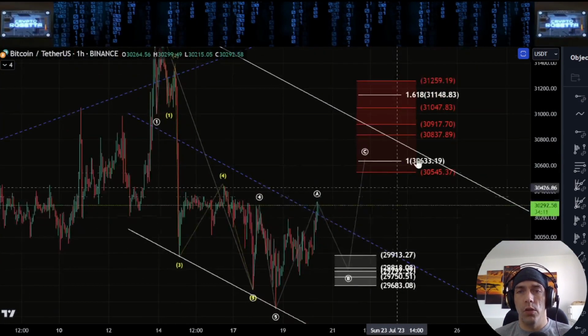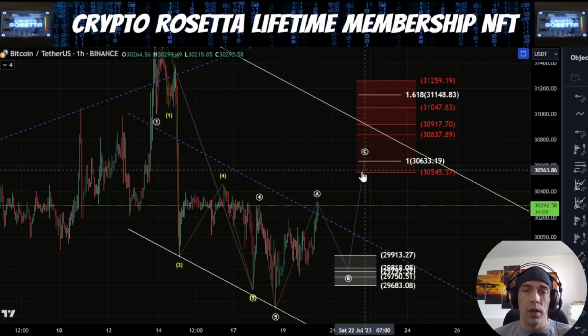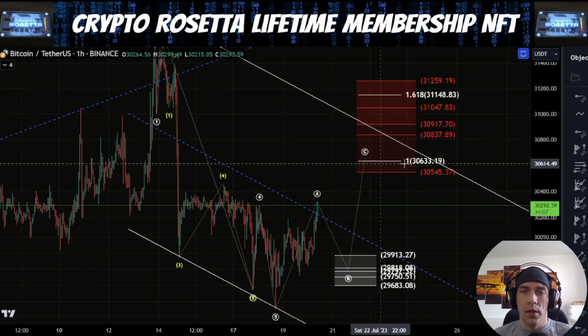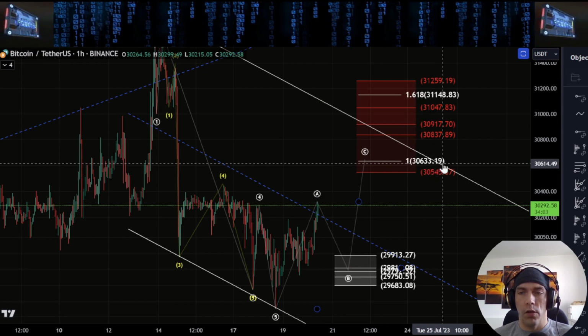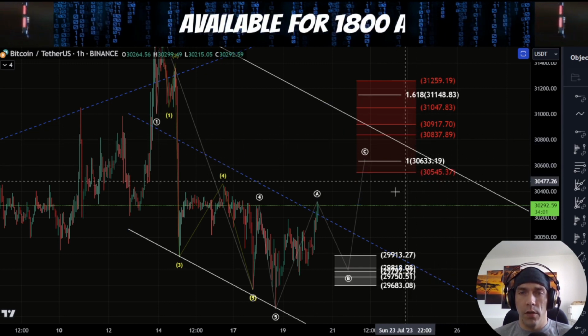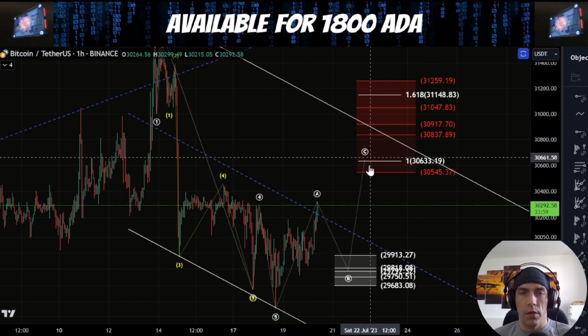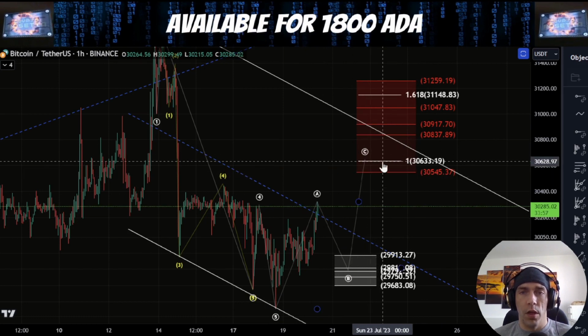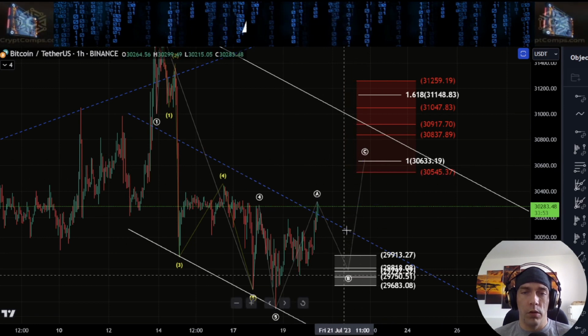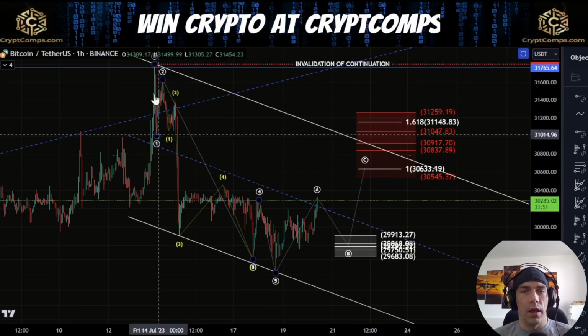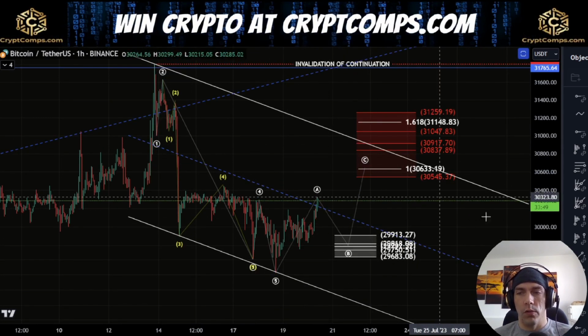Now we can see that the 1-to-1 of this C would not bring us into this top of this channel here. This would only bring us up towards this zone here of this 30,633. So going to be keeping an eye on this. If we do see price push to the upside, this would align with coming just past our 50% zone here. This would look to sweep that weekly naked point of control as well if we do see a move up into this zone.